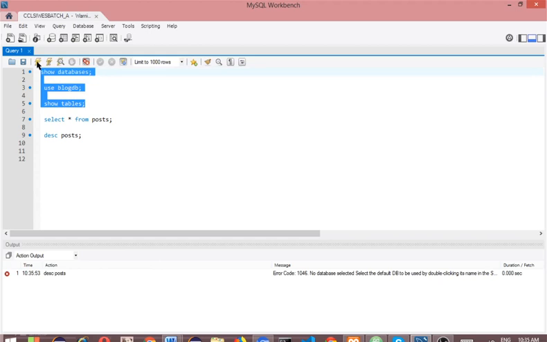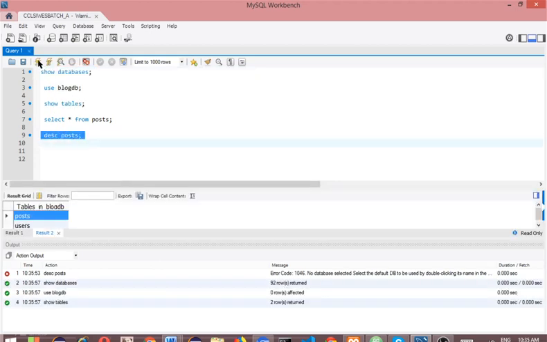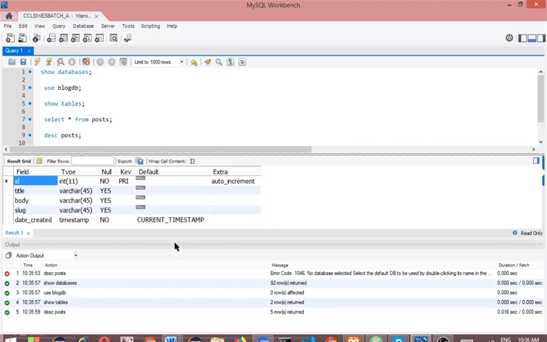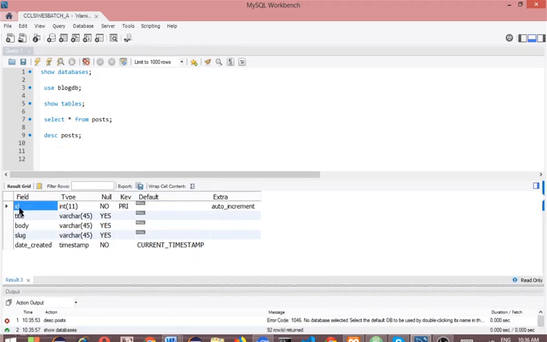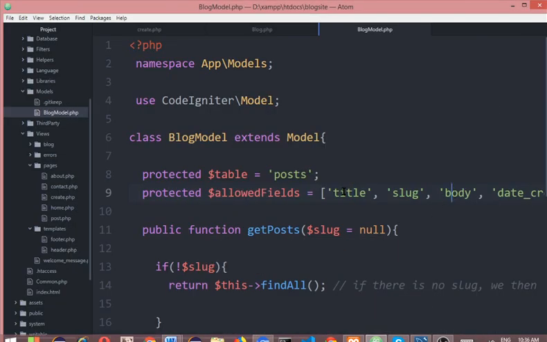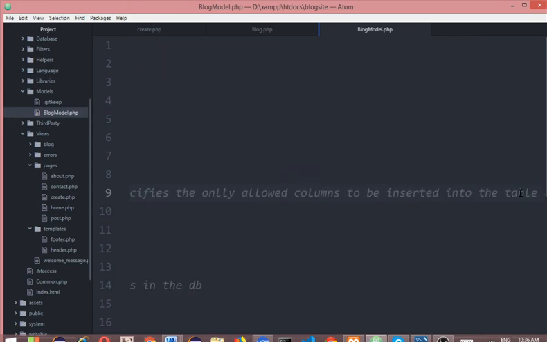Right, so this is what we have in the database. We need a title. This ID is auto incremental, we don't need it, but we need title, body, slug, and date created. That's why you see it here: title, slug, and what? Date created.